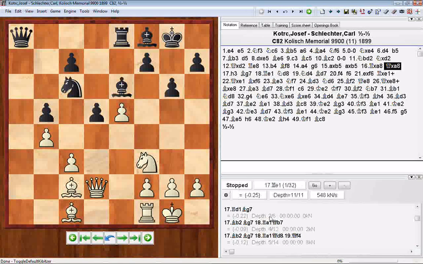Notice here now, it's jumped from 2 to 4 as a search depth, 2 to 4 plies. Now it's changed its mind. Bishop B2 is what it says you ought to play, and this is with best play it's found so far. This is the variation that should be played, leading to a very slight advantage for black, 9/100ths of a pawn. Once again, basically nothing, which is why it says equals.